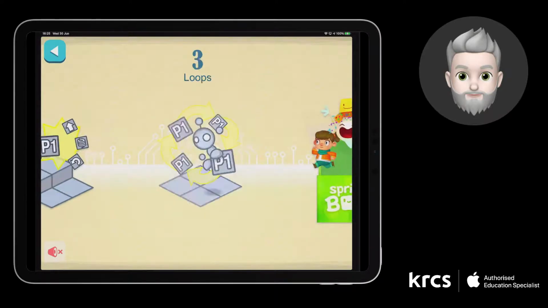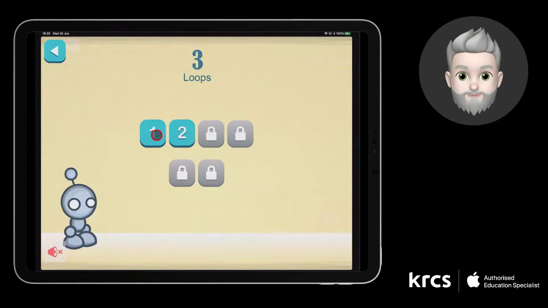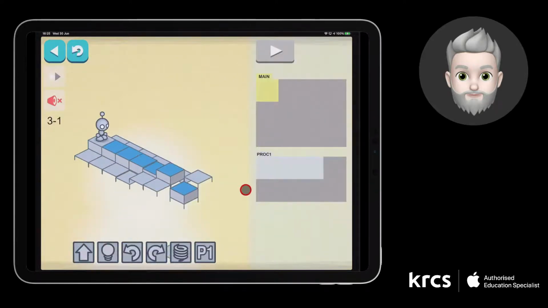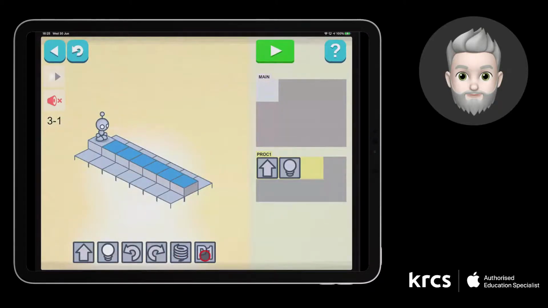The other thing I would say with the iPad, if we'd done this coding activity here, so I'll just do it again because it's really quick. So in the procedure, we went forwards, light procedure 1, and in here we put run procedure 1. At this point, I might go to screen record, tap on screen record, run the code. It would make a video of that. That'd be perfect evidence to share with people. It shows their coding ability here, and it physically shows what happens, and it runs, and it's all working perfectly. So screen record on the iPad would be a great option there.